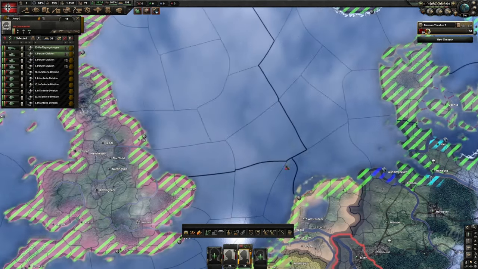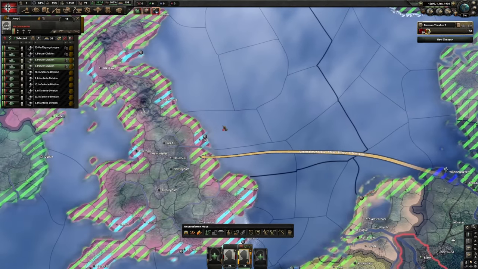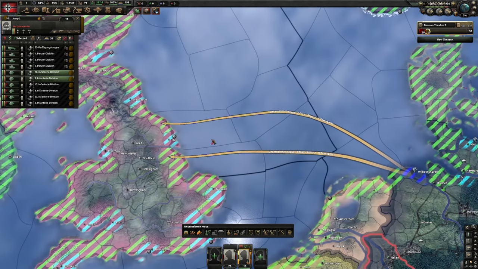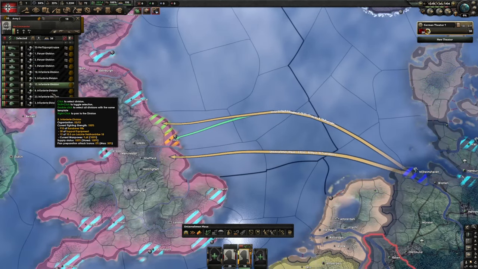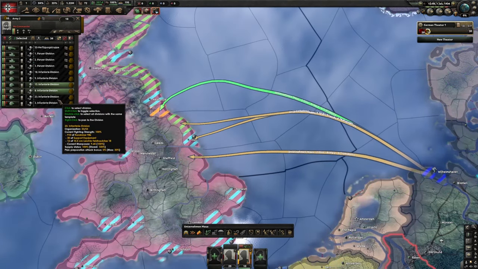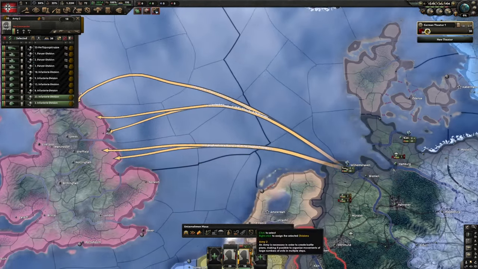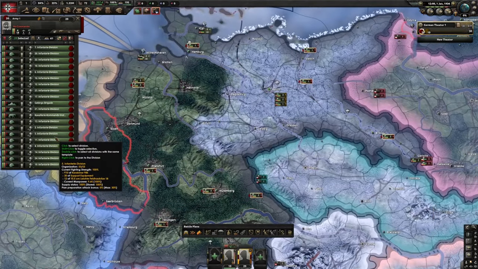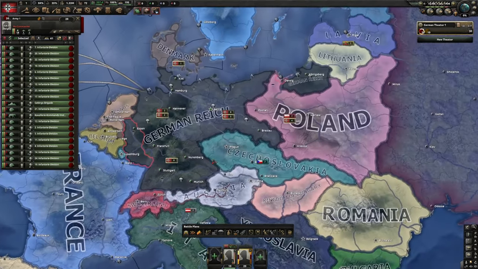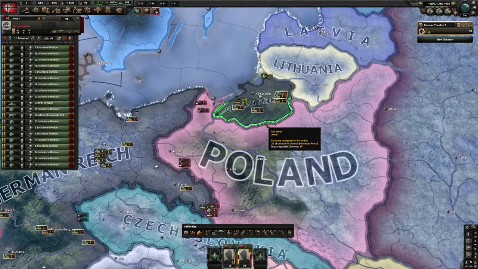These two should go to here. That's the way to go. These to Hull. These to here and here. Okay, and these 20 guys, well, also you can send volunteers to Spain, but we'll be fighting a war pretty soon, so I don't want to do that. And these 20 guys can just stay here.